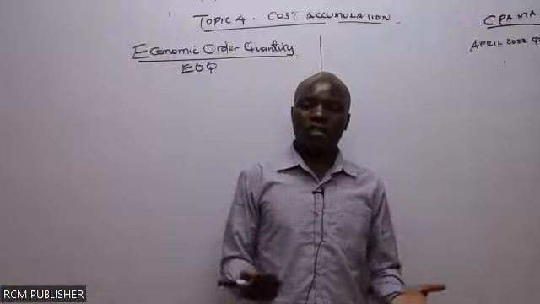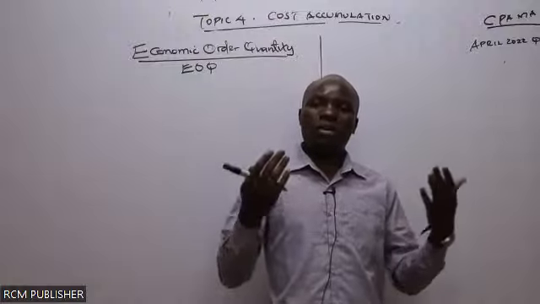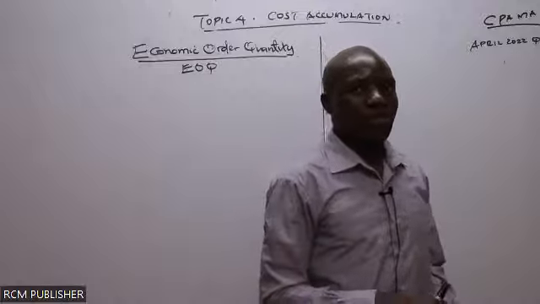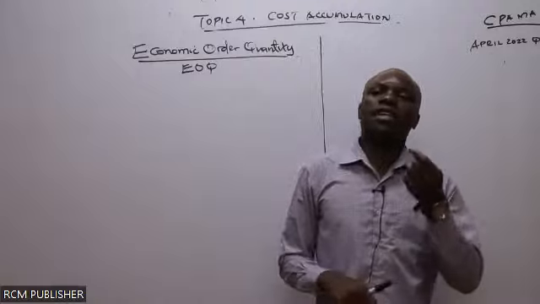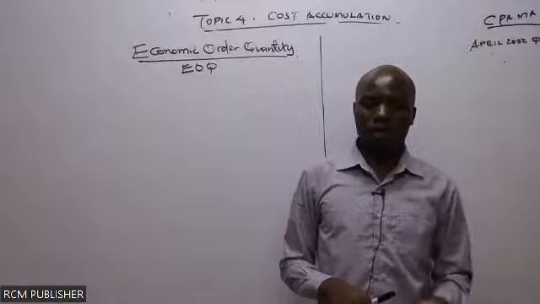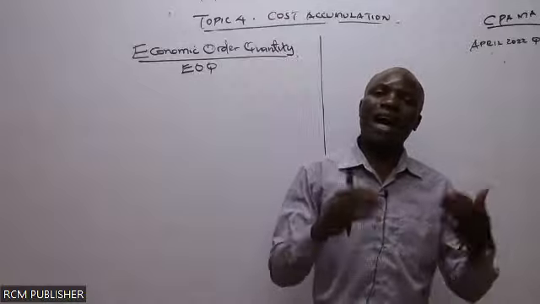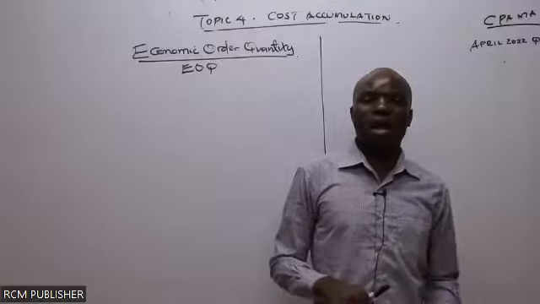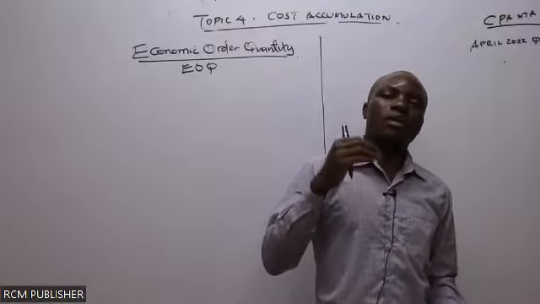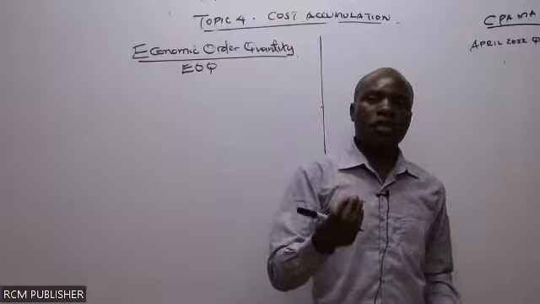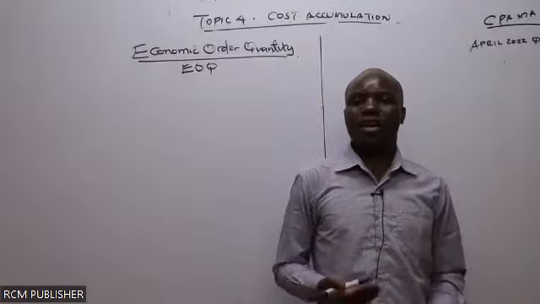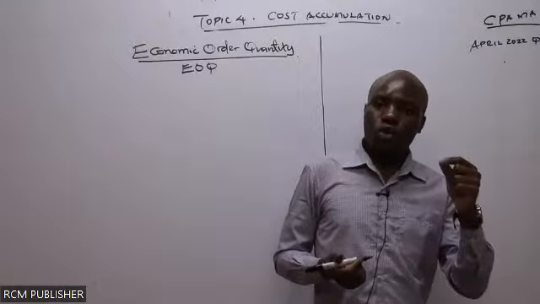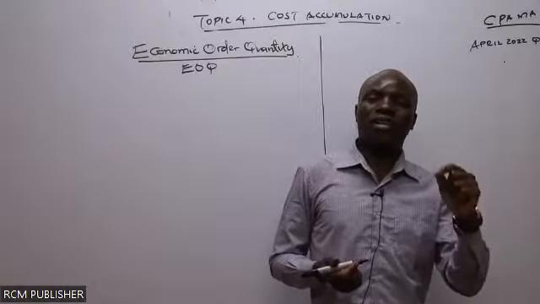So at this level, when you're going to do your management accounting paper, if you're going to do your ATD, that is fundamentals of management accounting, expect the examiner not to give you a simple thing. Expect them to give you an interval of several economic order quantities. And then from there, you will be asked to give the total cost of each level and then advise the company properly at what range we should purchase our goods.